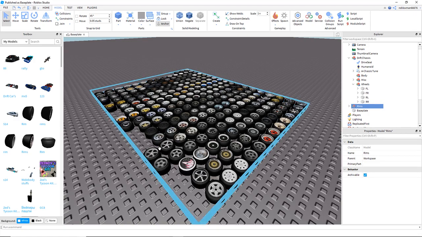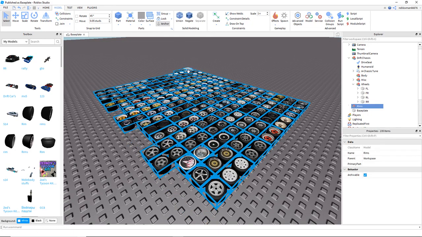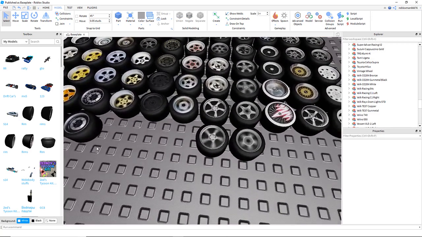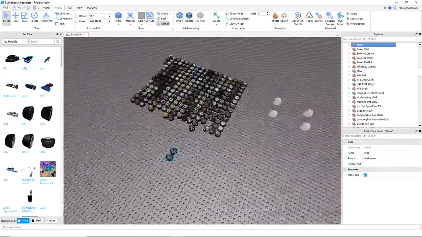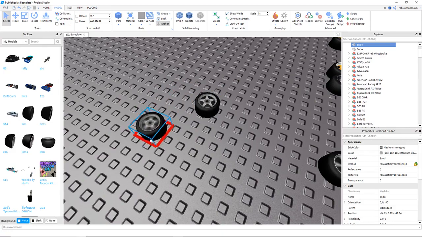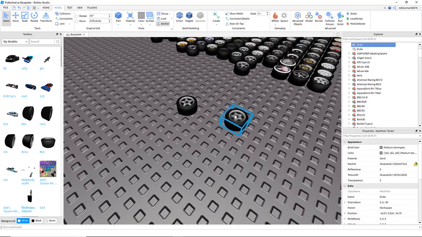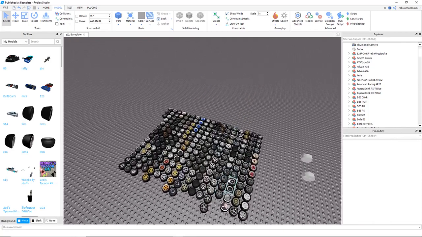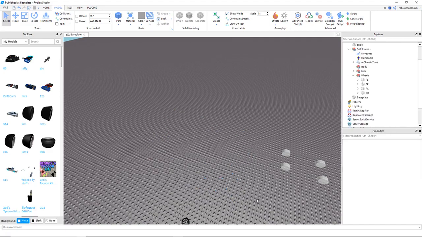So what you're going to do if you want to take out a rim, you want to right click it, ungroup, and then bam, all the rims are ungrouped. So just select the rim that you chose. We pick this one, take it off to the side, and ungroup it again to get rid of this spinning one. I don't know why this is here, but I'm probably too noob to know. But you don't need that, so just select it by dragging it, and then pressing the backspace or delete button, like that. Easy.